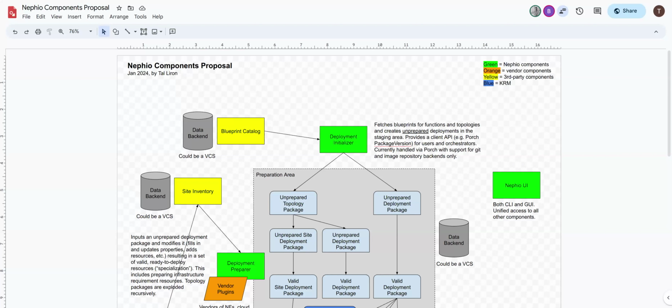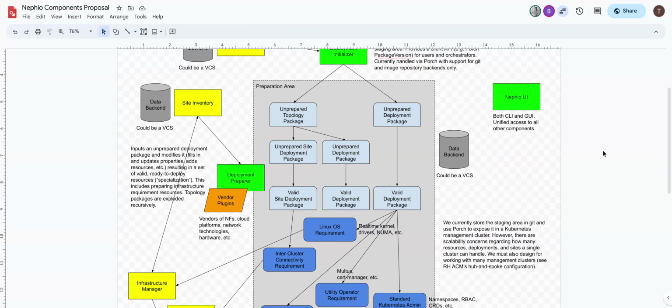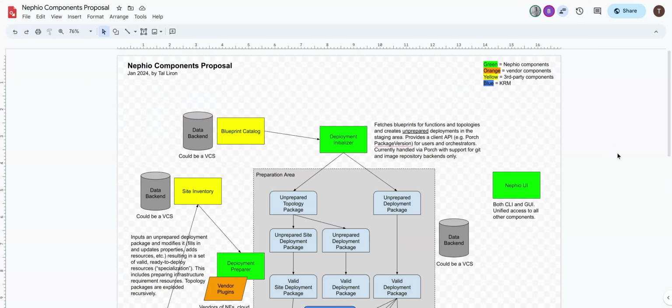John might disagree, right? John wrote several documents that he would consider, here's the architecture. But I would argue that the approach there was more about, hey, this is Porch's architecture, and this is how it applies to Nefio. I don't know if we had an architecture that comes from the Nefio point of view. Not to say that John's architecture is wrong. It's just coming from a different angle, right? And I think the two can meet and do meet, in practice. So with that in mind, I want to go over this and give you my vision of how I think things should work and going there from where we are right now.